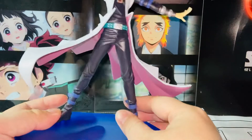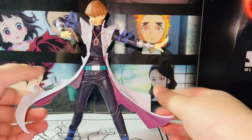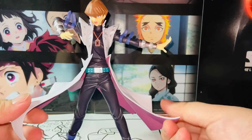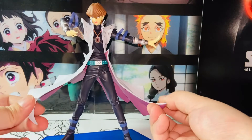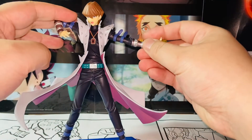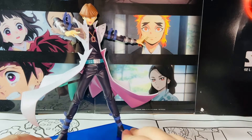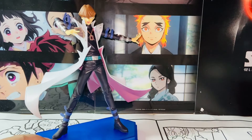The figure has some weight to it — it's not super heavy, but it has some weight to it. And I do feel the plastic is very high class or high end, made with very high end plastic materials. They are durable, of course — you don't want to chip it, it will break, but it is made out of some very durable plastic, you can just feel it. As for moderate play, it's all right. Since these are just static figures, I don't know how you're going to play with it — usually these are made for display — but moderate playing is fine.